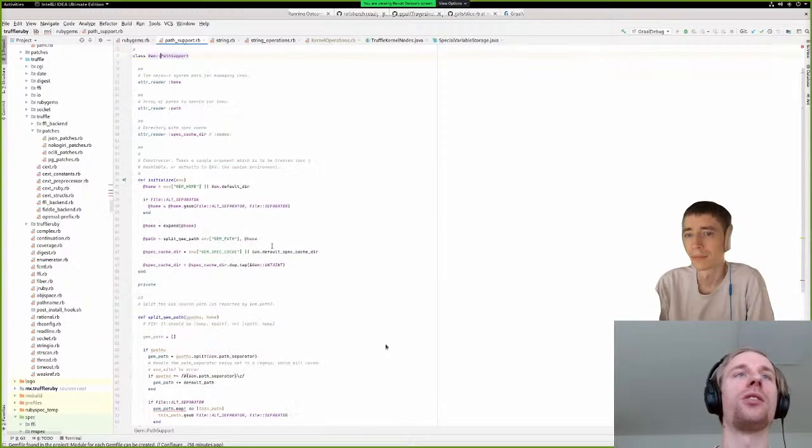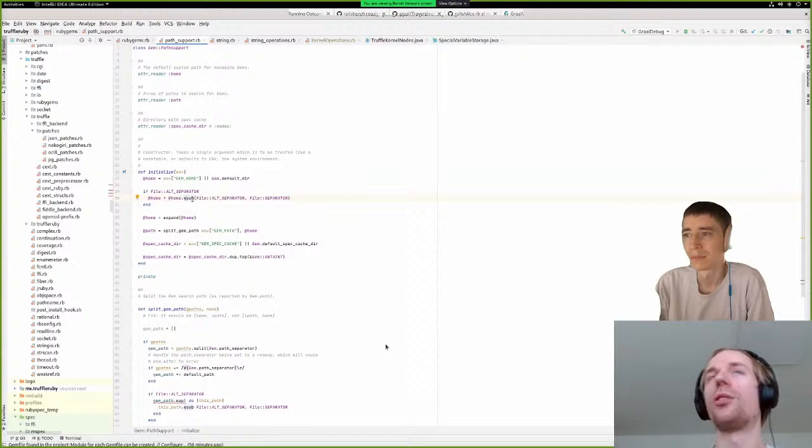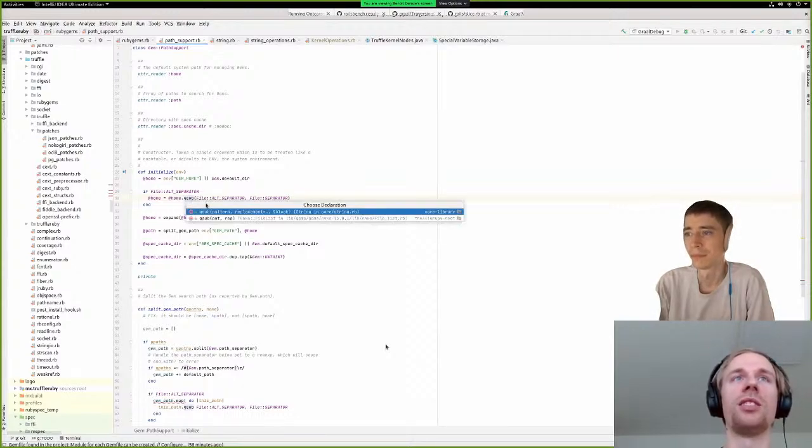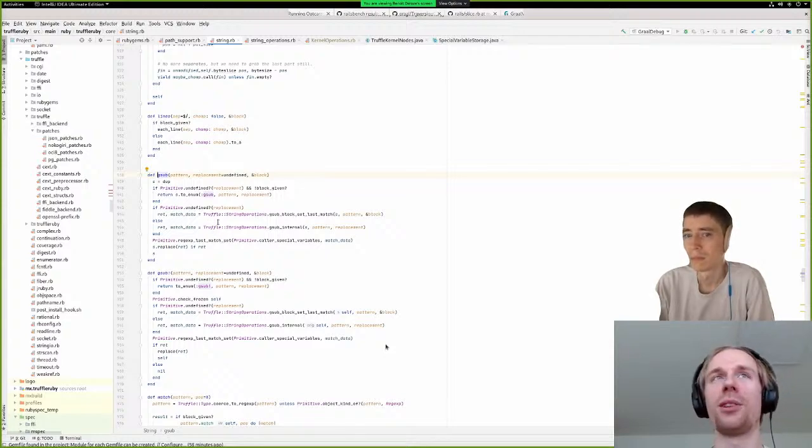But then, let's say I want to see, for instance, string gsub, which is global search replace for a string. I want to check, is that implemented, right? I can just go to it and say, here, this is core library. And then I have the whole logic here. Most of it is in Ruby, but some of it is in Java. And how does this work, right? How does the Ruby call the Java?